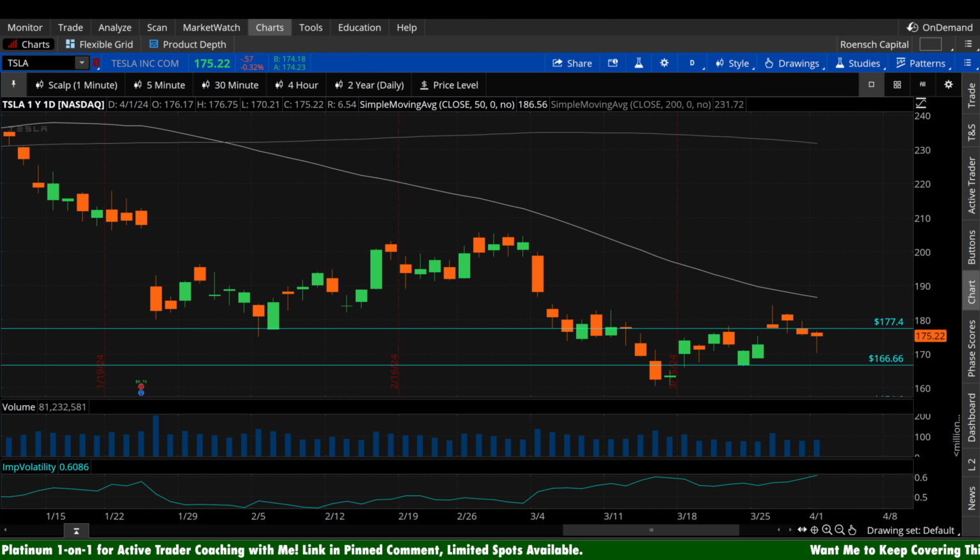Right between that 166.50, 167 and that 177.50 to 180. Those two levels, and each level in and of itself is a range, as just said. But you can see that channel is very obvious. Bears, we're currently testing the top end of that channel, that 177.50 to 180 range.